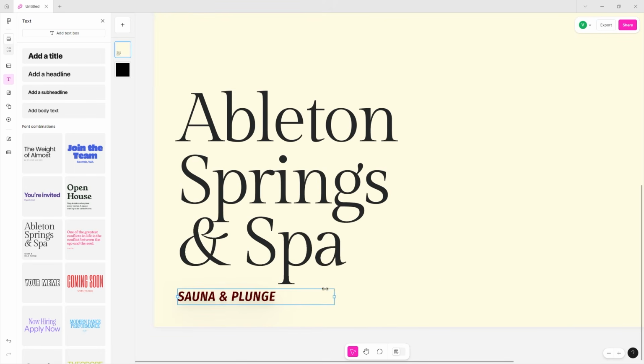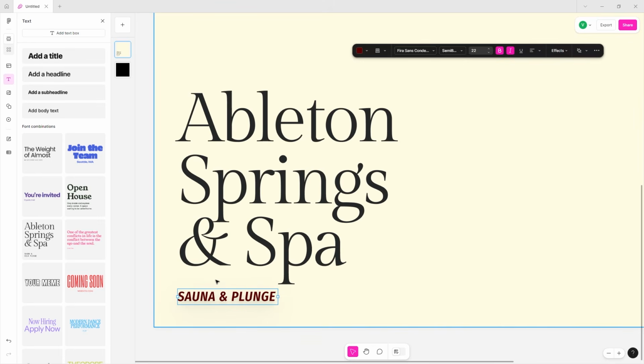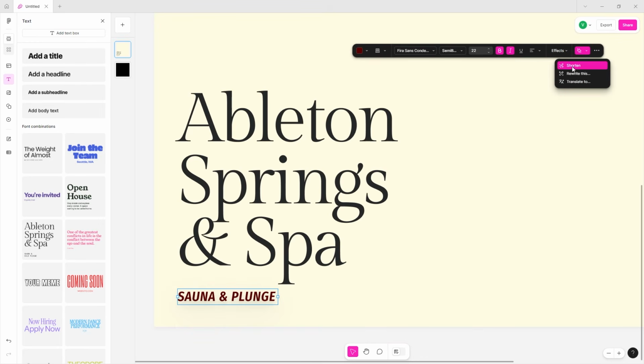And this becomes much more relevant when there is a small amount of space and you have a lot of text to fit into. This does become very useful then, but knowing that this tool is available and it works really well over here as well is really, really useful for you as a designer. You can rewrite this into making the tone more casual, or you can just do any of the text editing things that you would talk about with ChatGPT, for example, or Grok, in terms of craft me a description, more casual of a description, or give me a title, or give me a headline, or any of those prompts.